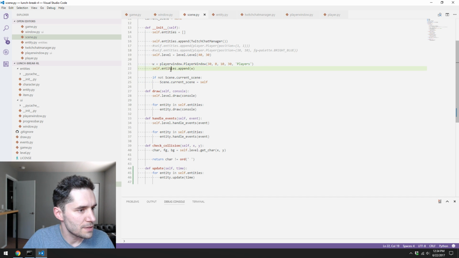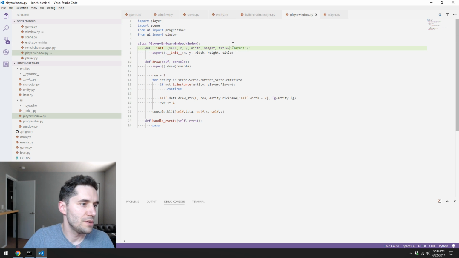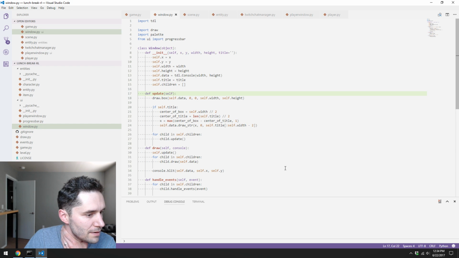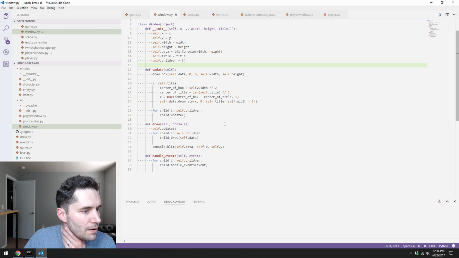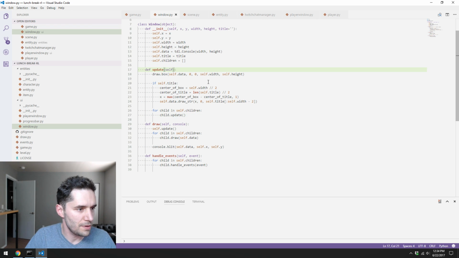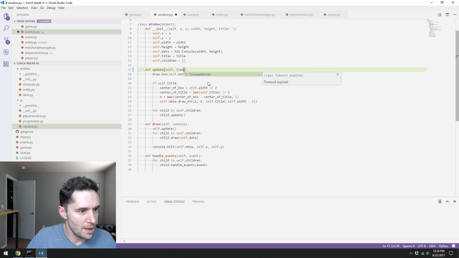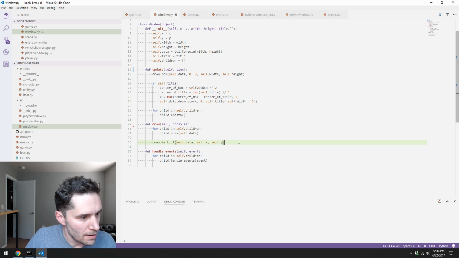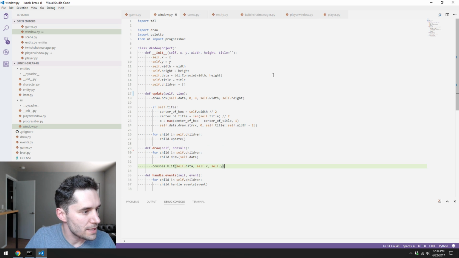Player window. Yeah. So if window is the base class here, window has an update already. Interesting. I could just do a self comma time, and that would make that work. And now I don't have to update in the draw anymore because we're getting updated on the register, which is nice. Okay, that was a happy accident.